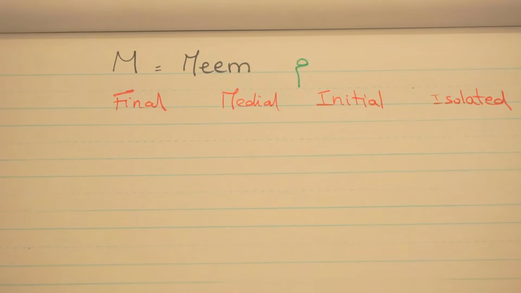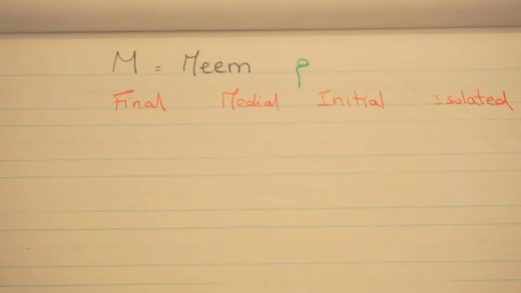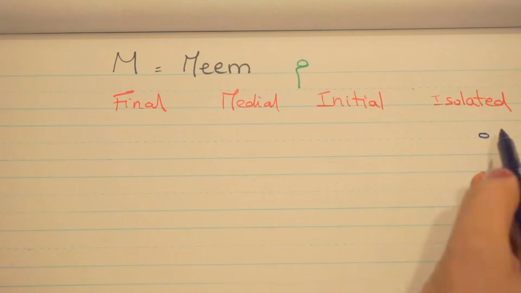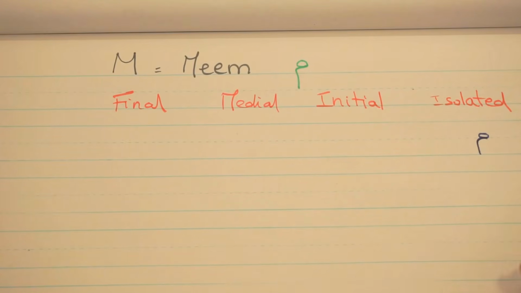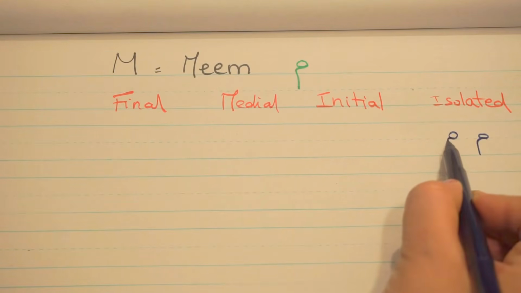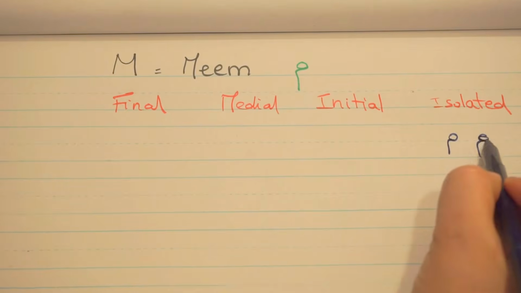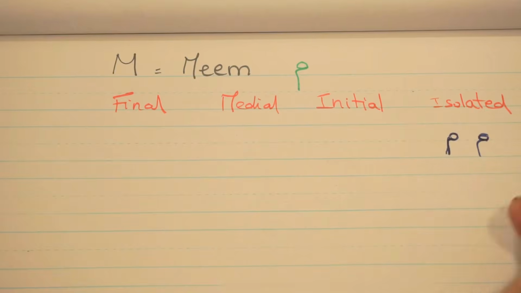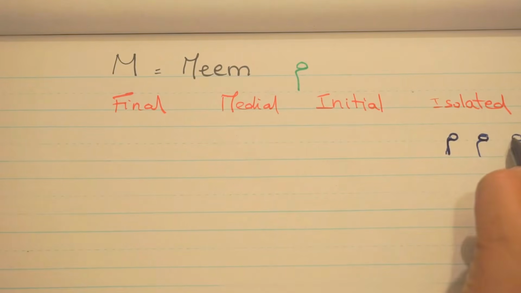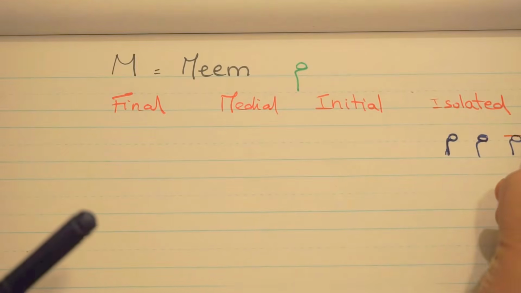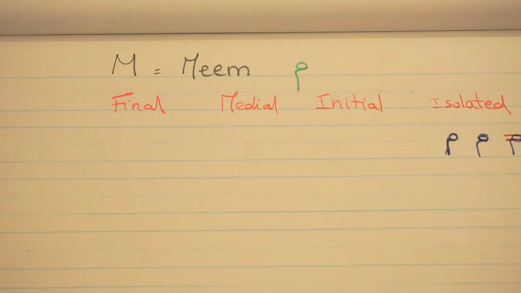The isolated form is just a circle and it goes down. Again, I'm going to write it one more time. A circle and it goes down. It doesn't matter what's the shape of your circle. All you have to do is make it a circle and down. But you have to keep this level, basically. Very short level. Meem.